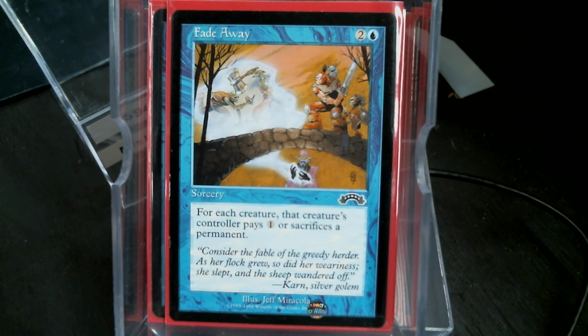And Fadeaway. Now, the Fadeaway is a great card. We play in a format where everybody loves to tap out, and there have been times where this has been a one-sided Wrath of God. Yeah. Let's look at our non-basic lands.